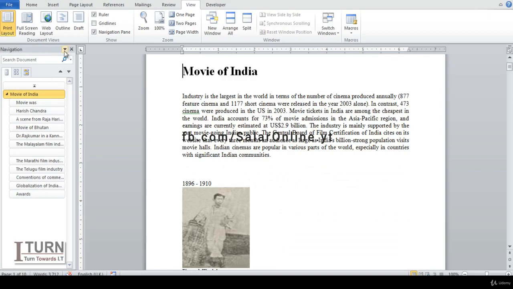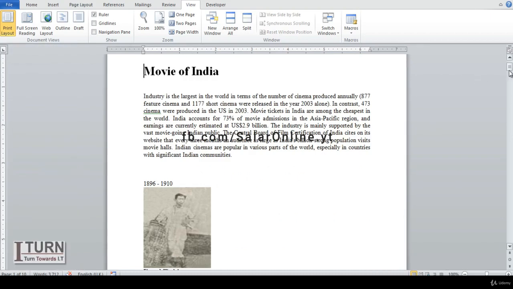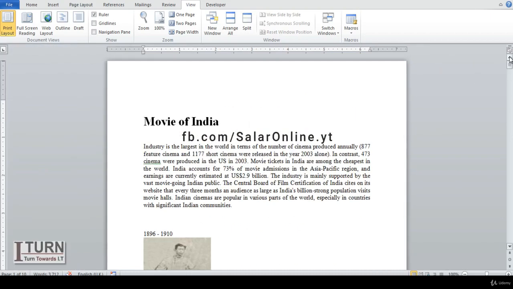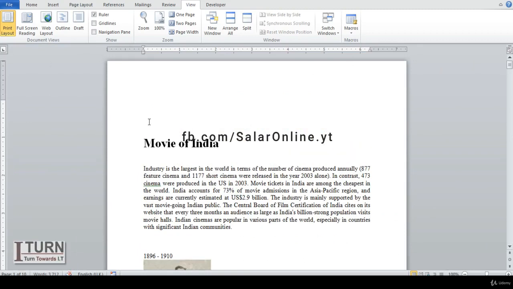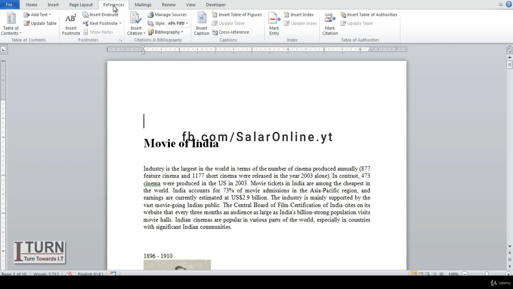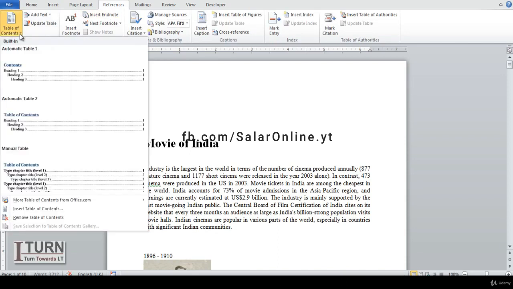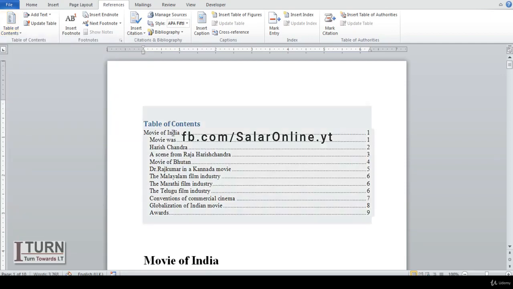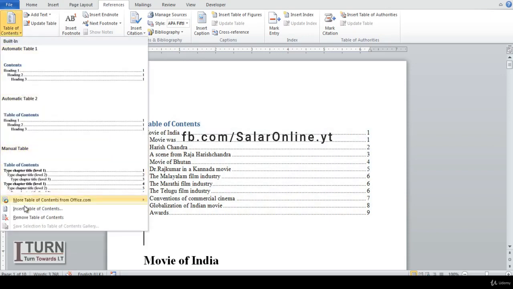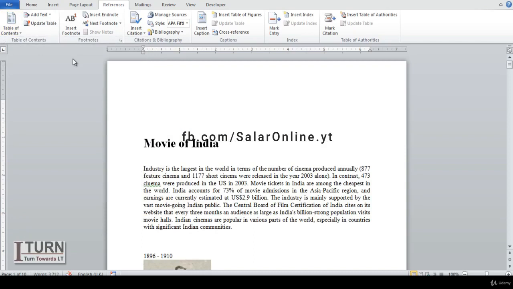Not only this, there's another advantage. There's going to be a separate video on how to create a table of contents, or the index page you can say. But I'm setting my cursor over here, going to References, I'm going for table of contents, and because the heading pattern has been set already, I need not do anything manually. Just click on the pattern which you want, like let's say this one, and because the heading pattern has been set, the table of contents has been created automatically. However, in order to remove it, remove table of contents.